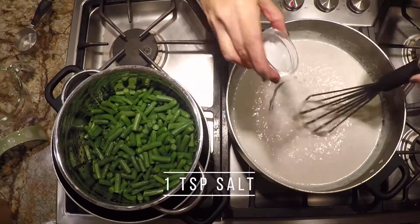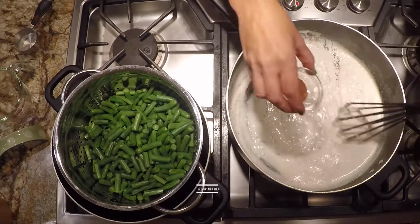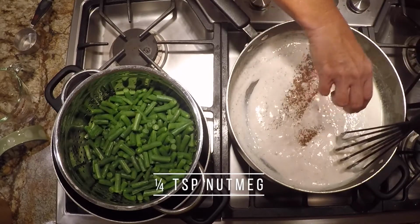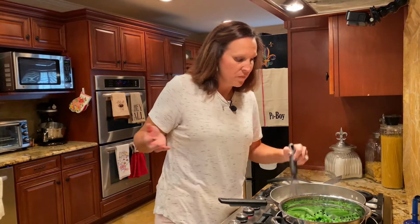All right, now I'm gonna add my seasonings. I'm adding my remaining salt. Then we're gonna add the pepper and your nutmeg. This is gonna make people go crazy. There's our sauce, as easy as that, okay?